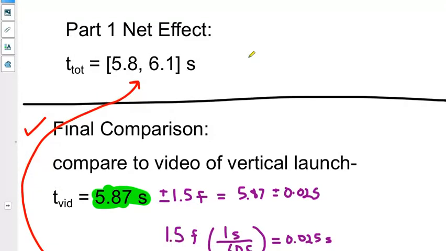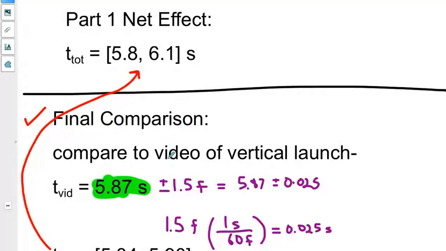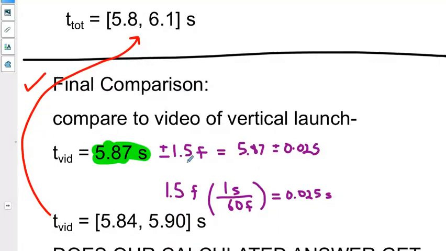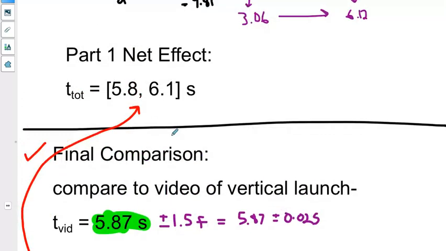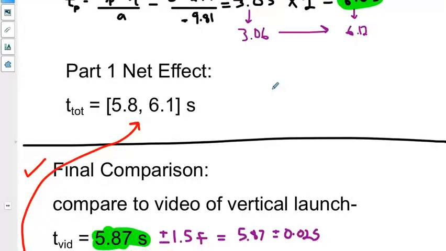So you're off by a little bit, but the only way you know whether that amount you're off is okay, in the past they told you something like, oh, if you're less than 5% error, that's good. Or, oh, if you're less than 10% error, that's good. But that's kind of make-believe. Really, the actual way to do it is you look at your percent and then you say, well, wait a minute. Does my range of uncertainty or my percent uncertainty, is it bigger than my percent error? Is it equal to or bigger than my percent error?